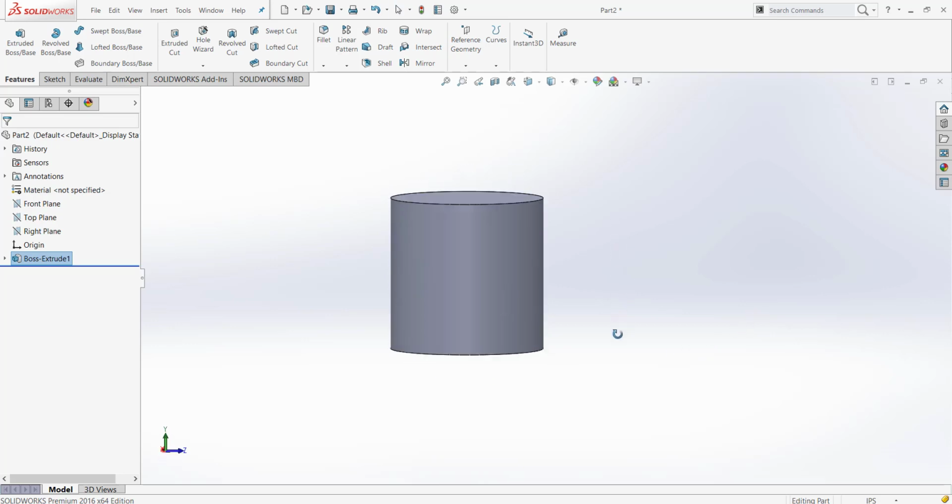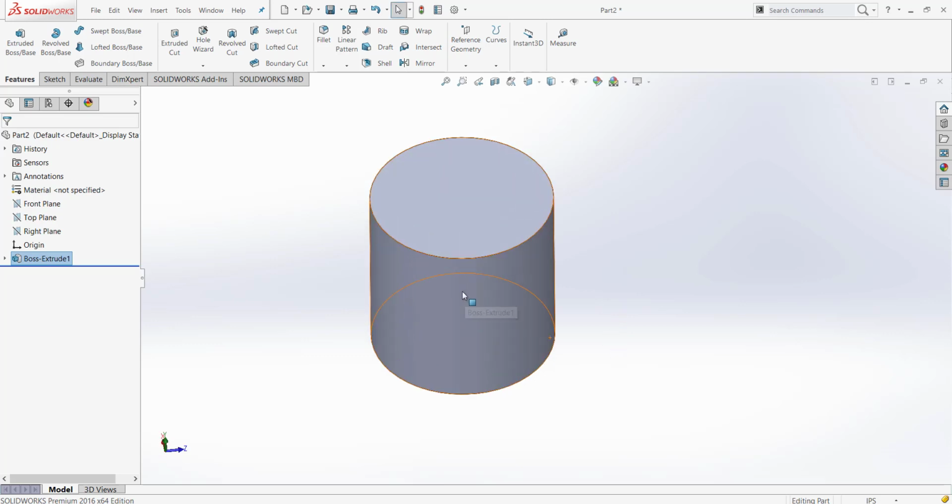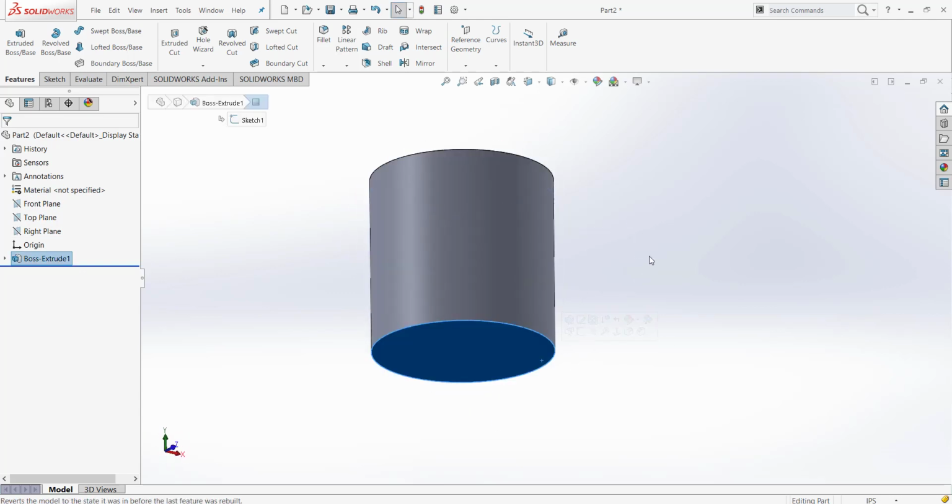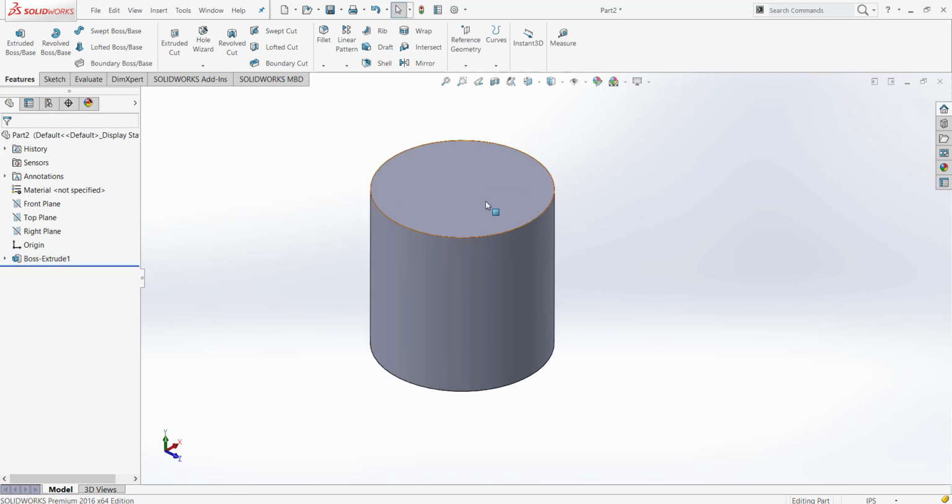To keep it simple and to continue reinforcing the exercise of extrusion, not just bosses but now cuts and sketches, I will go ahead and create a circle and use my circle sketch as my initial sketch to hollow out this cylinder. So I'll pick the top surface. You can still pick the initial planes that you had originally, but now I have a solid body that I can use to pick surfaces to create sketches on. So I will pick the top surface.